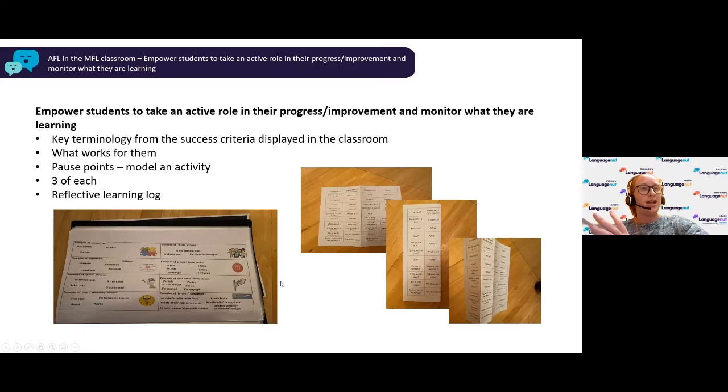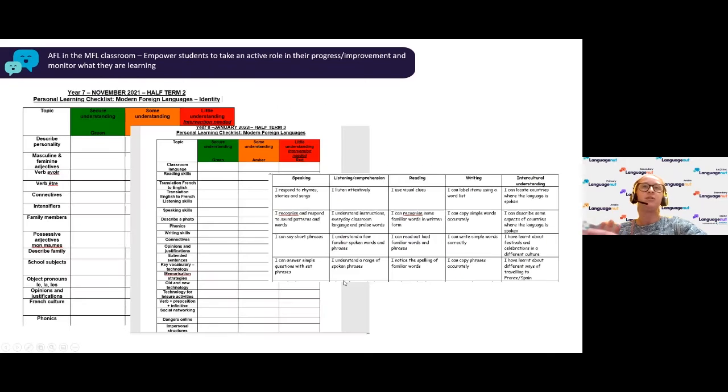And in these learning logs, students can be encouraged, I think, to make a note of any feedback they've received or marks, and they can also write their own reflections. It can be really, really helpful about areas in which they believe they've done well and areas where they think they might be able to improve.